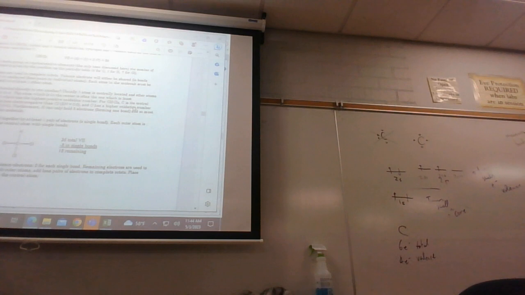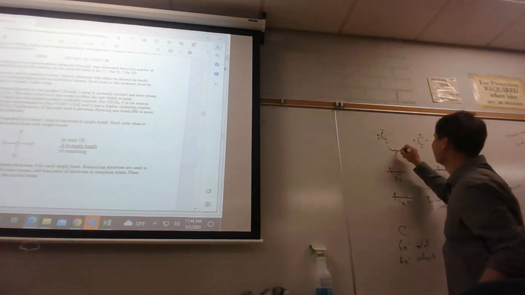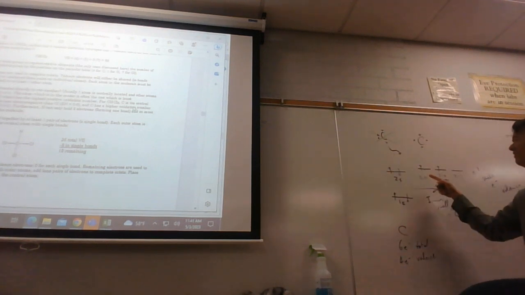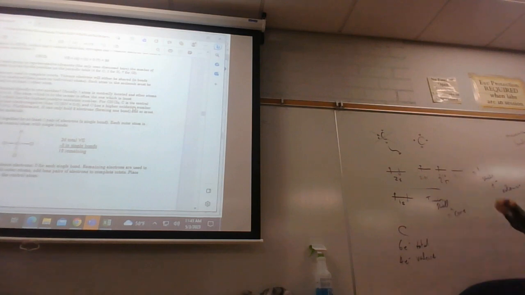I have 4 singles. If I have 4 singles, how many bonds can I form? 4 bonds. Forming 4 bonds is better than forming 2 bonds, because the more bonds, the more stable, usually. And so here, this is correct, right? We got a pair and 2 singles, but when we're doing Lewis structures, we excite or promote that electron so that we end up with 4 singles. Now that we have 4 singles like this, we can form 4 bonds.